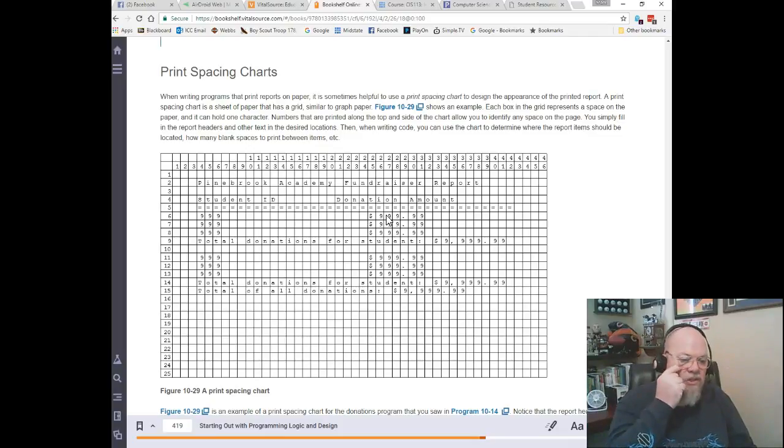Now the good and the bad of this is that we have monospaced fonts and non-monospaced fonts. Monospaced fonts means a lowercase i and a W take up the same amount of space. In a non-monospaced, which is called proportional, a W takes up really wide space, whereas a lowercase i takes up a tiny little space. So this won't really help in that particular situation. Where a printer spacing chart is really used a lot is in mainframe programming, because reports that come out of mainframe programming are most likely monospaced reports.